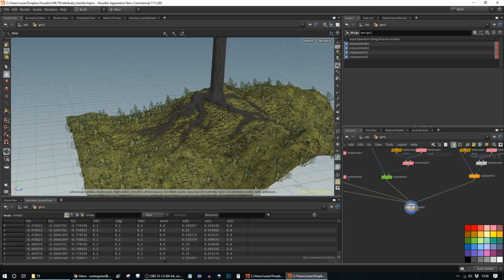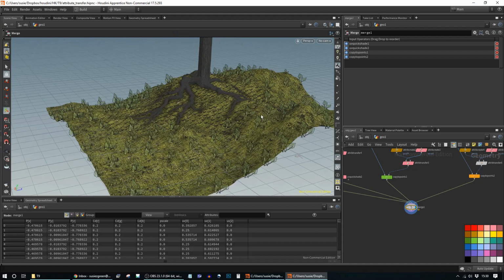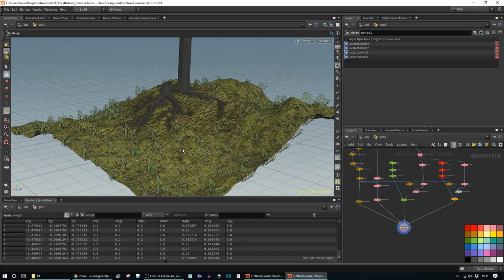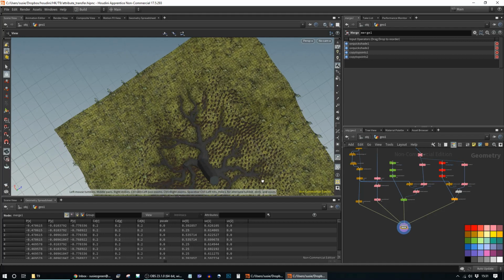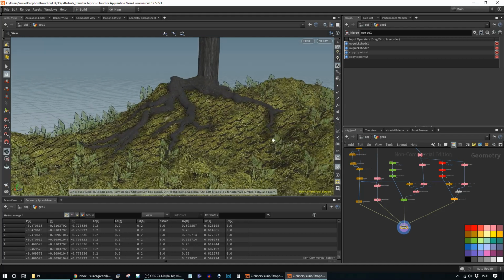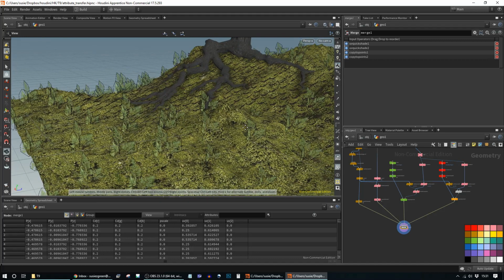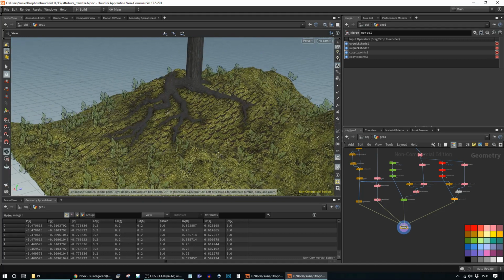So what I'm going to do is speed up the last bit of this video because it's not actually a necessary part of the video, but I'd like you to see how I do it anyway, so that when you download the file you know how I got to that stage. I'm basically going to add some materials rather than just sticking on textures, and then play around with some random values on the objects that I've placed, and probably play around with the tree a little bit to get something a bit nicer. So I'll speak to you again at the end of the video.